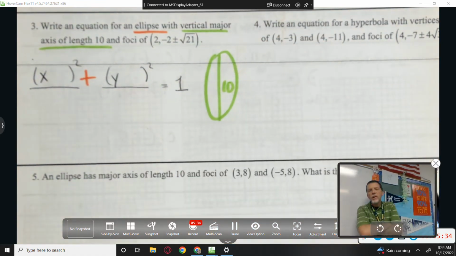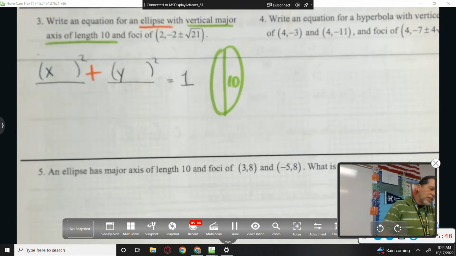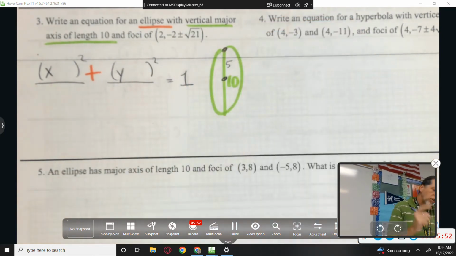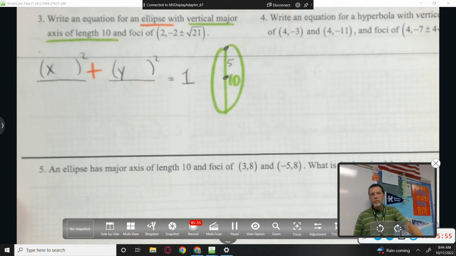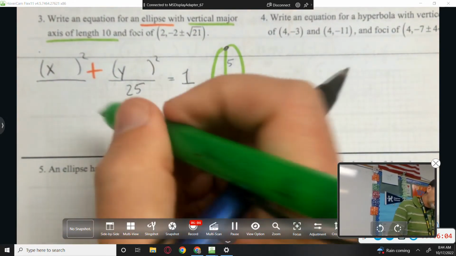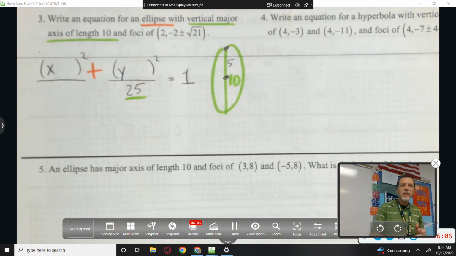So when you say square it, square what exactly? Yeah, I don't want to square the 10, right? Because 10 was all the way across. That means it was 5 from center to vertex over here. So I square the 5, get 25, and then where does the 25 go? Under the y, because that's an up and down thing. Meant to keep color coding.